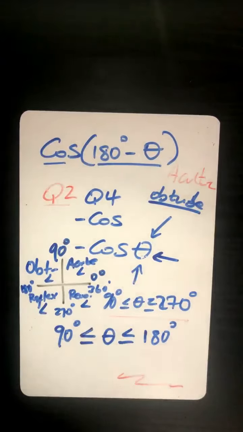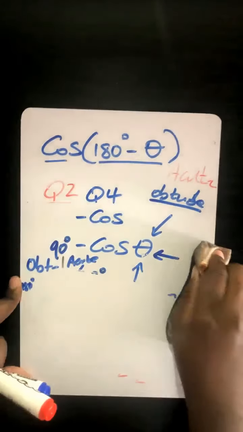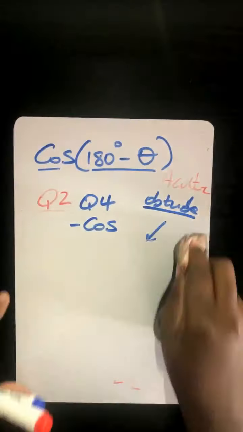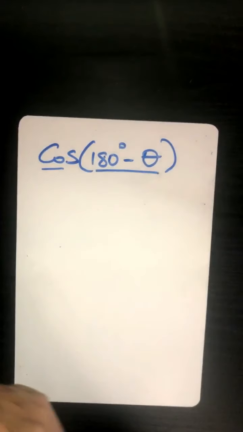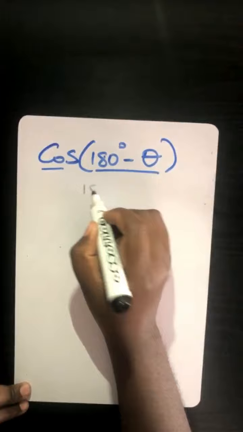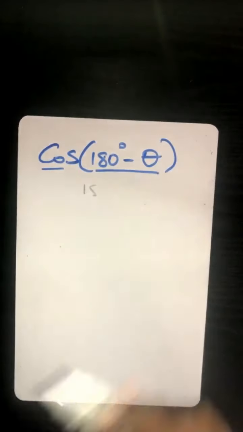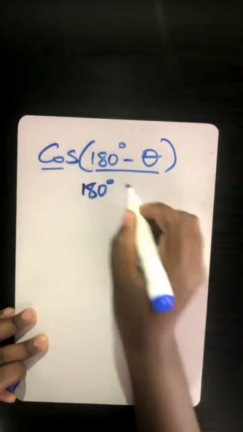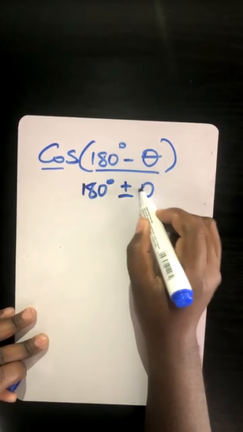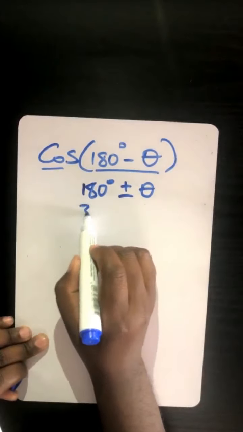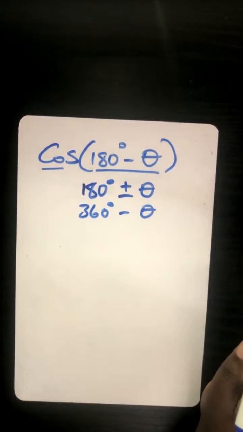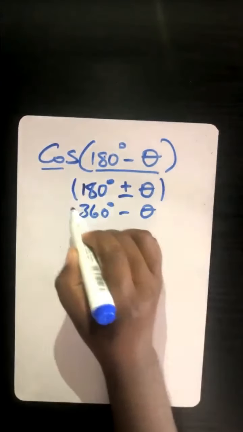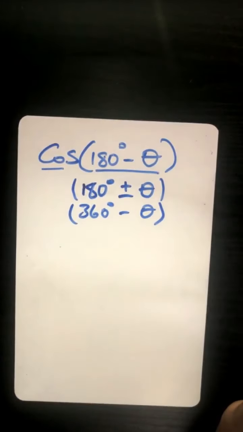Let me just remove all of this and explain. Just make sure that you fully understand. Remember, guys, it takes us back to the definition of a reduction formula. The moment you say 180 degrees, it's either you plus or you minus depending on the angle. We said 360 degrees minus an angle. The moment you see yourself using this, then you know you are using a reduction formula.